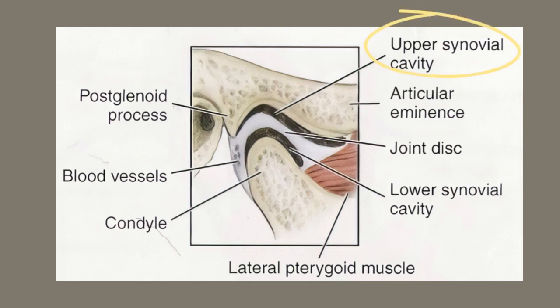The upper or superior cavity is bordered by the mandibular fossa and the superior surface of the disc. The lower or inferior cavity is bordered by the mandibular condyle and the inferior surface of the disc. The internal surfaces of the cavities are surrounded by specialized endothelial cells that form a synovial lining. This lining, along with a specialized synovial fringe located at the anterior border of the retrodiscal tissues, produces synovial fluid, which fills both joint cavities. Thus, the TMJ is referred to as a synovial joint.